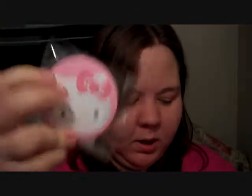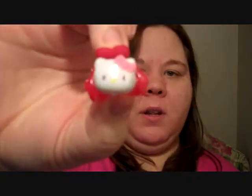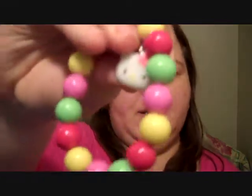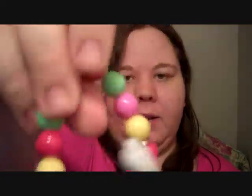Then I got Hello Kitty post-its, and some Hello Kitty hair clips in the shape of her bow. They came in a set of four — two of them have her head on it and two of them don't. I also got some Cocoa Cat glitter gel pens in blue, orange, and pink. And then I got this Hello Kitty stretch bracelet that has her head on it and some beads.